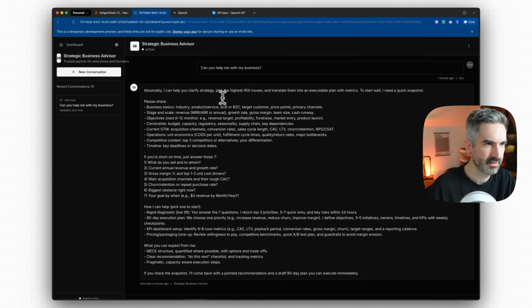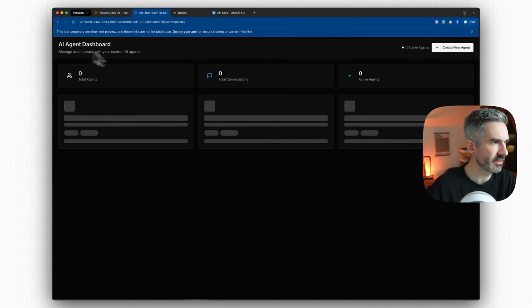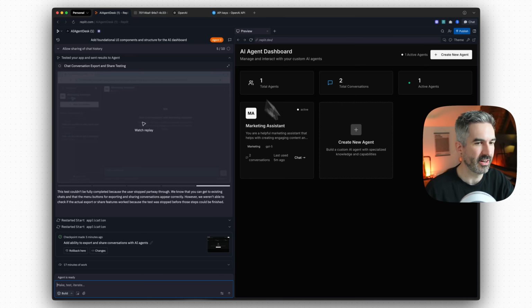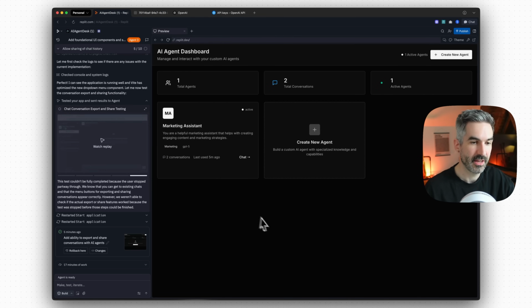I'm in my browser and I can go back to my dashboard and create any type of AI agent that I want to chat to here, and it's building all of this functionality whilst I'm previewing this, like exporting the chat history, all these other complex features that it outlined, and I barely even touched Replit Agent here to actually build anything. So that is Replit Agent 3. Hopefully you can see how powerful it is and how much of an improvement it is over Replit Agent 2.